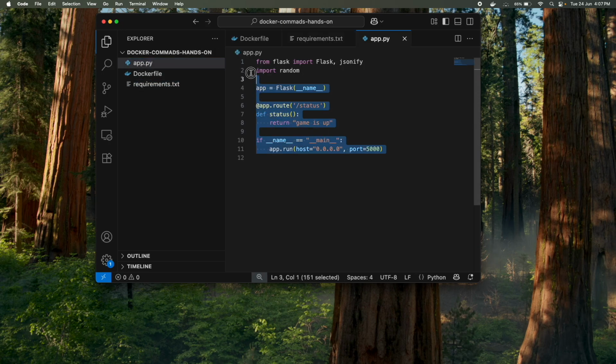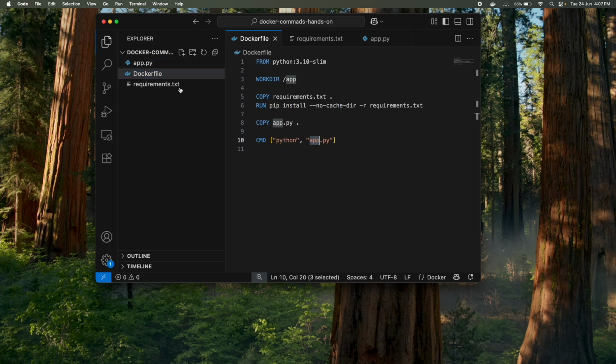This app.py is nothing but an API call response which can handle requests whenever the container is up. Basically this is a service app. Whenever the Docker container is up, the whole app would be up, and whenever I make an API call, it should give us a response. Whenever our container is stopped or dead, it won't give us a response. In this example, we can understand Docker start, stop, execute and run.